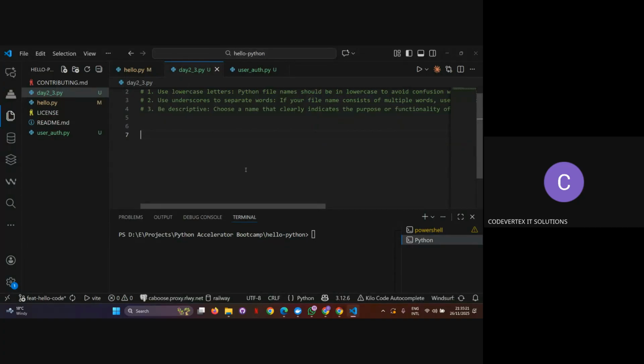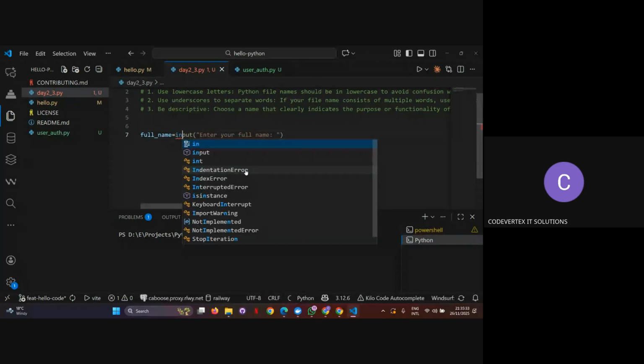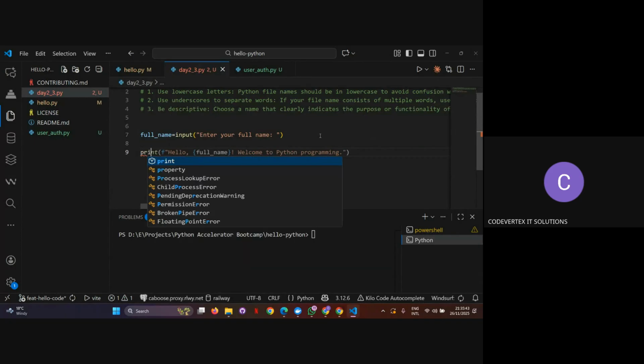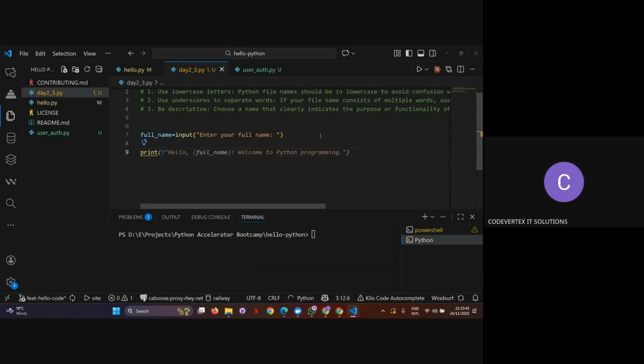So I can say collect full name. I declare a variable called full name. And then instead of giving predefined values, I can allow user to enter their full name. So I use input, and the input function allows users in Python to enter something or give computer some real data.